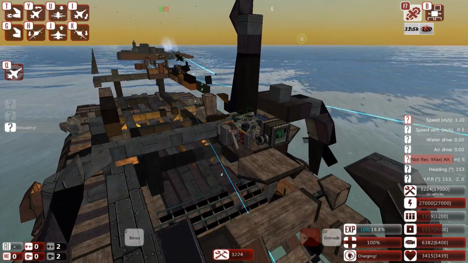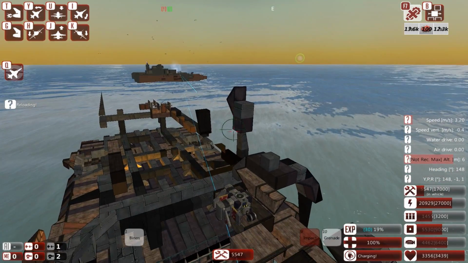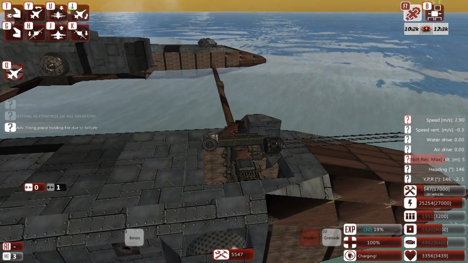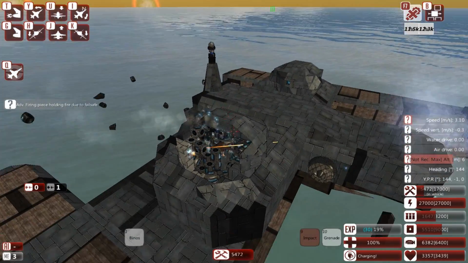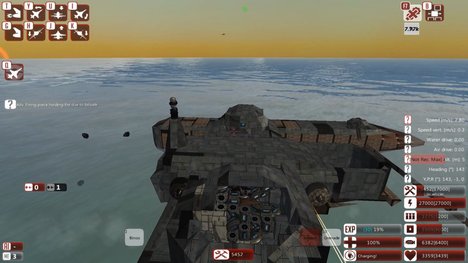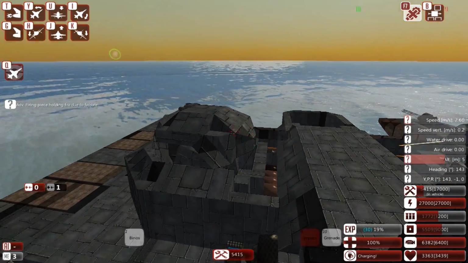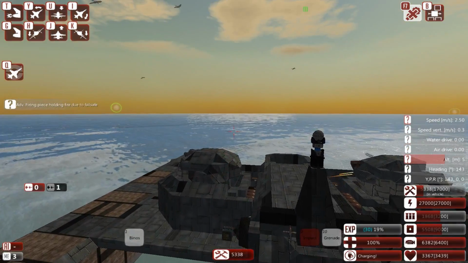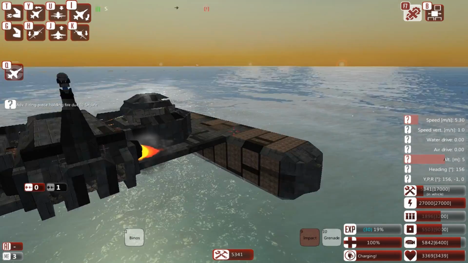I think that's the main frame there. But did I just shoot my own gun off twice? Yeah, that's one reason you've probably set aim constraints. Actually, one thing I should probably do is rather than mount these flat, they're ball turrets, I should probably mount them vertically. Yeah, that would work. That would work nicely.